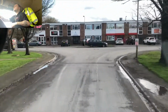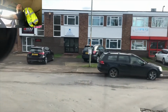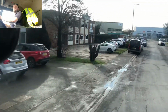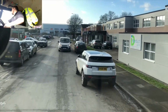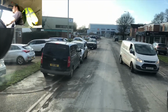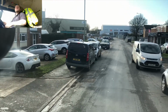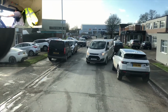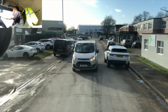Is there anybody behind me? We've got a car behind me. Got a car in front of me. So we'll pop the hazards on and hopefully it'll hang back for me to do what I've got to do. But as anyone will know, they don't always. I've never done this one in an Arctic before, but that's like most places I have to go to. I have to learn somewhere.